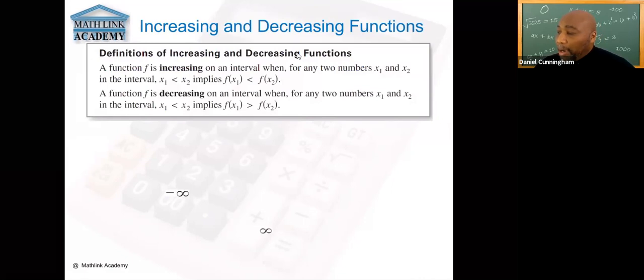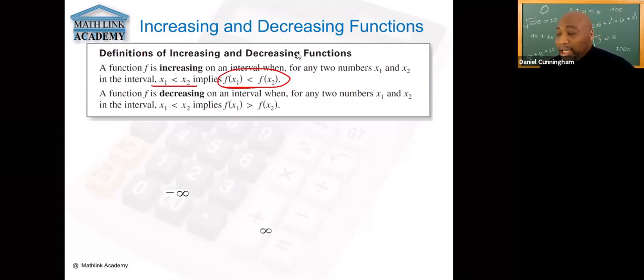When we talk about increasing, a function f is increasing on an interval if for any two numbers x1 and x2 in the interval, the y values are increasing. These are y values. f of x1 is less than f of x2 when x1 is less than x2. And I'll show you an example of that in a second.